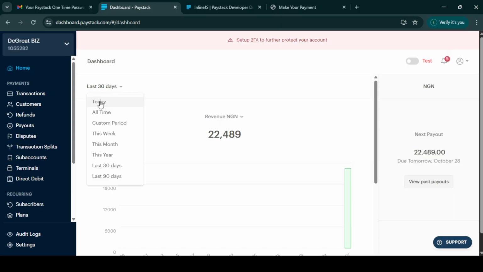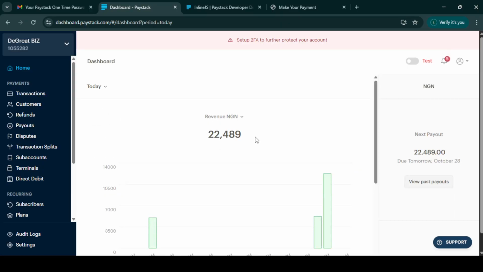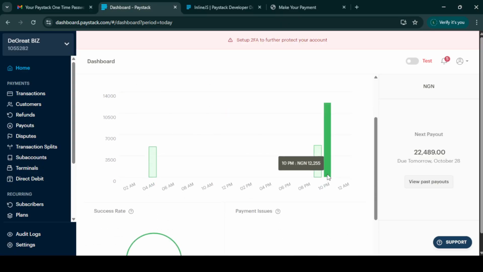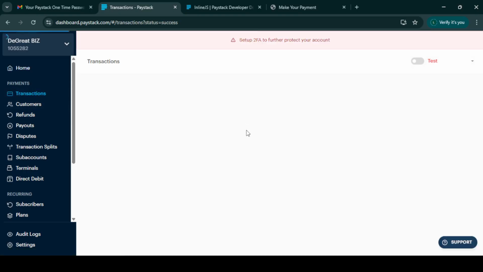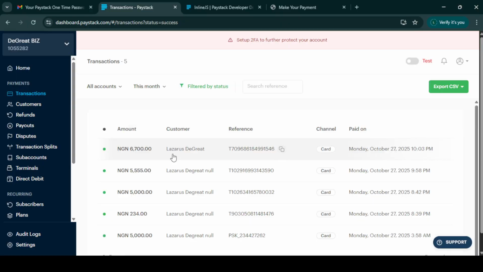Let's say today. So you can see this was the one we were doing previously. You can come here to transactions. So you can see the transactions, each of them.